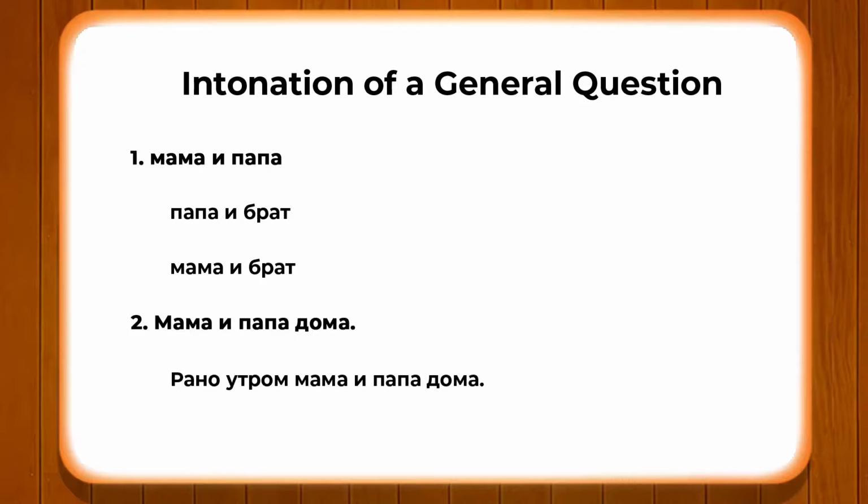Here, if you pay attention, when I am using this particular sentence with E, the E and the next word don't have any pause. So: mama y papa doma. If you listen to this sentence, you might understand it as if "y papa" is one word, but it is not. E is separate, papa is separate, doma is separate. But when communicating, this is the basic rule of how to use it.